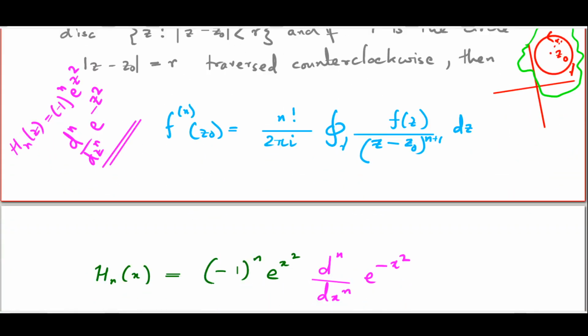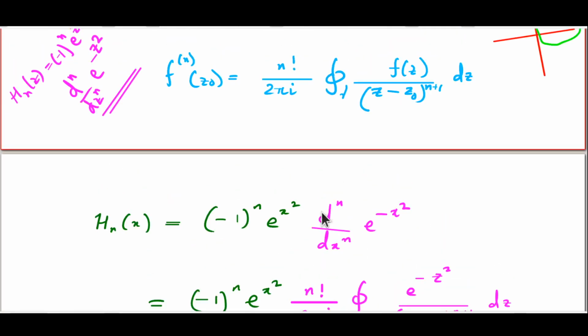Well, let me just change our notation a bit. We are going to use x as the argument of the Hermite polynomial here, for the simple reason that we are going to still keep on using z for the variable of integration, which after all is a dummy variable of integration. So our z0 basically is this x. So H_n(x) of course is this factor in green times this nth derivative.